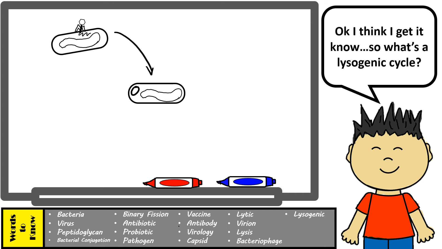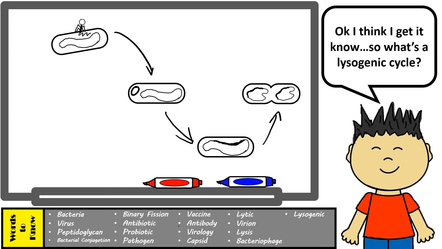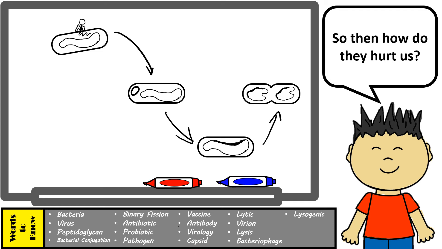The lysogenic cycle takes place when the virus injects its viral genome into the host cell and then makes the host cell copy the viral genome every time DNA replication takes place, because the virus incorporates its DNA into the DNA of the host cell. The viral DNA is then replicated along with the host cell's own DNA every time the cell divides, resulting in two new cells with the same viral genomes. Lysogenic viruses do not kill the cell right away — they remain inactive or dormant for some period of time. Viral DNA embedded in the host cell's DNA will be passed down through many cell divisions, eventually spreading viral DNA throughout the entire organism. These infections may remain dormant for a long period of time before actually becoming active.